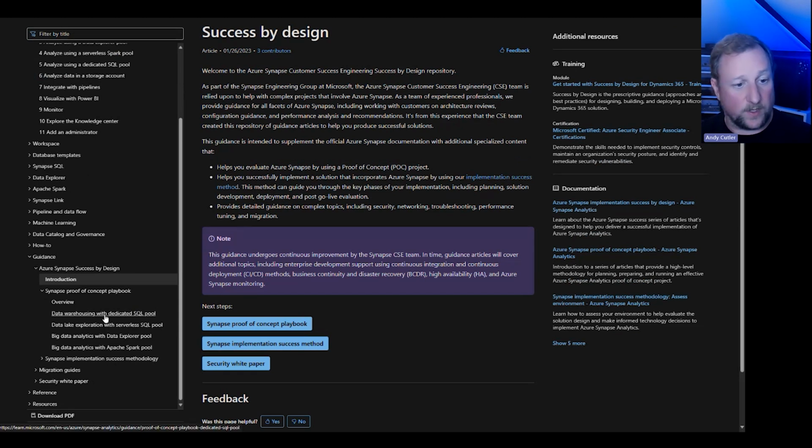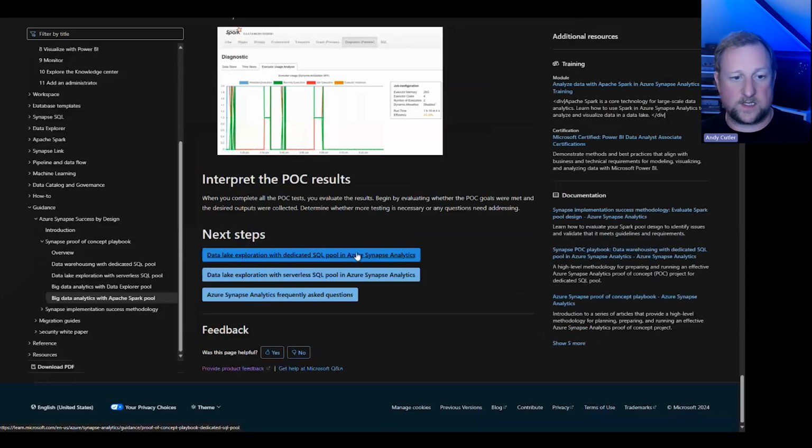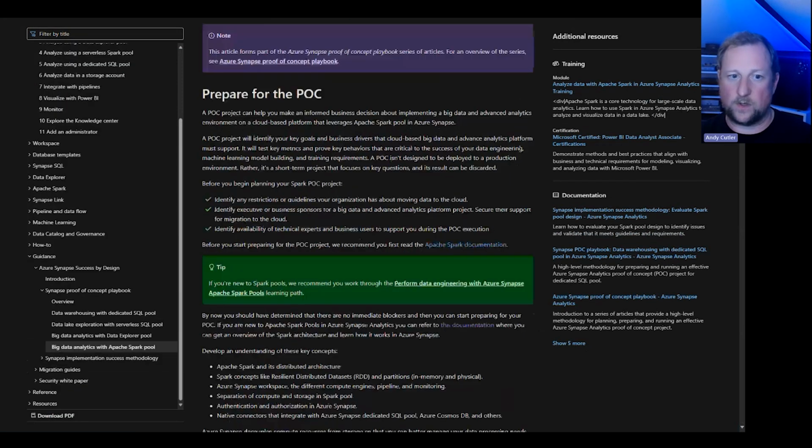Won't look at those, but look, we've got data warehousing with dedicated SQL pools. We've got data lake exploration with serverless, big data analytics with Data Explorer, so your real-time streaming, and your Apache Spark. So they will go into a set of steps.